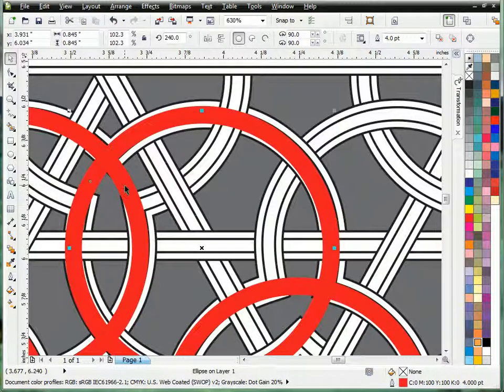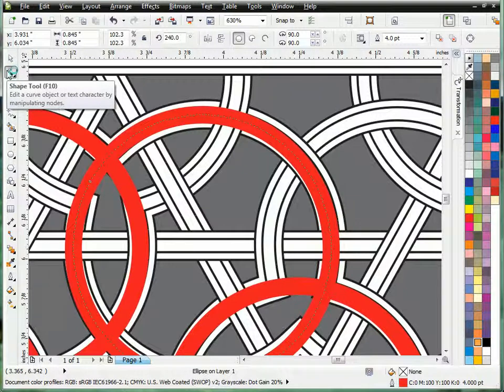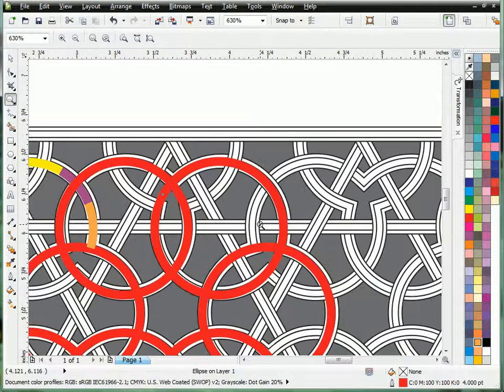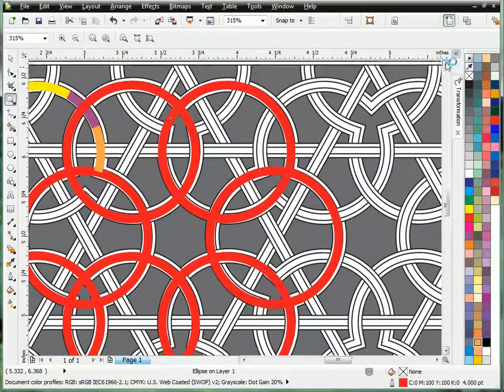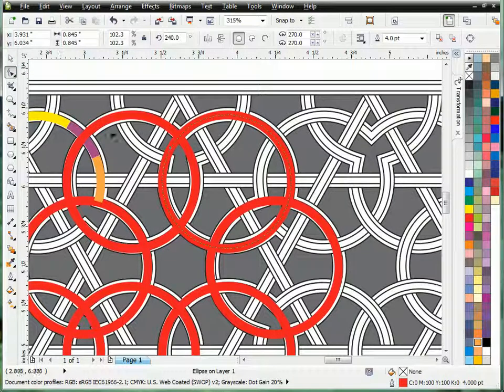Okay, for a start, select the shape tool. First we have to change the shape of the circle because it's not a perfect circle. We have to modify it a little bit and then combine them.